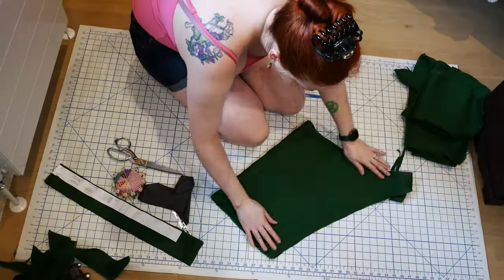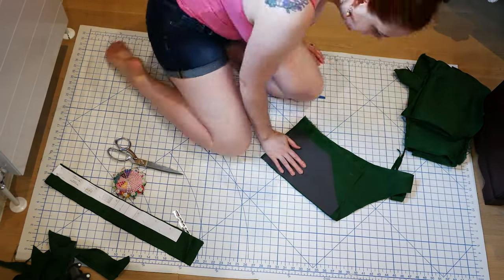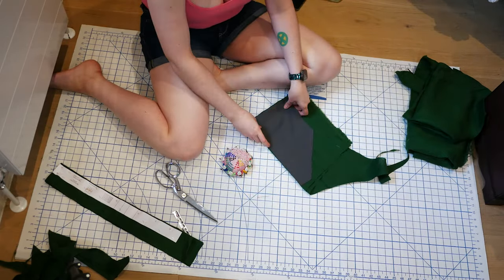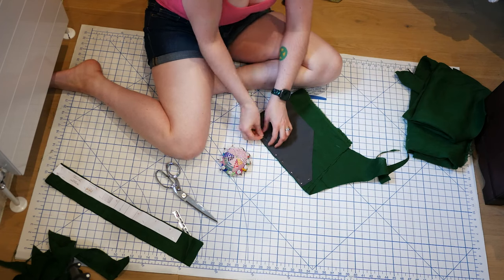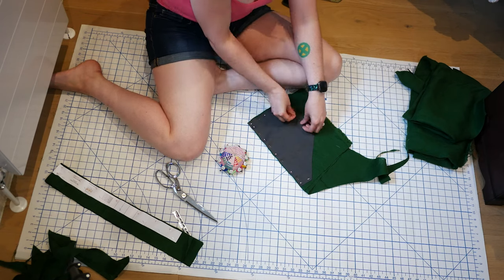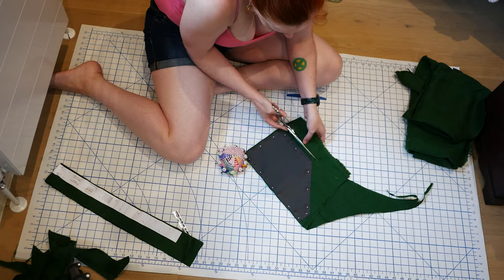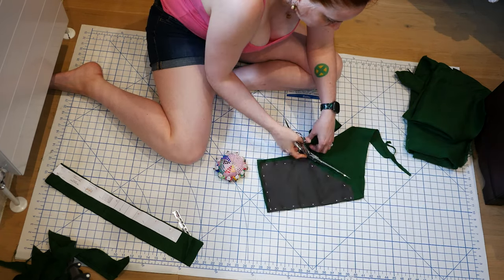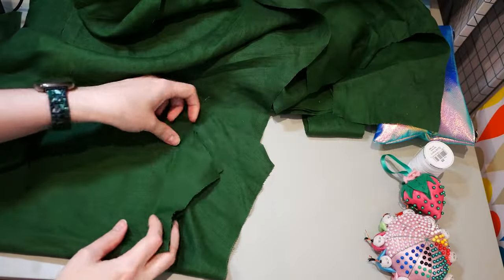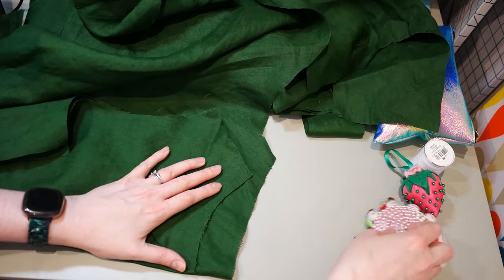I also want this dress to have pockets. So I get out my trusty pocket pattern, pin to the fold, and cut out the pocket. I need facing for the back neckline, so I pin the neck piece to a scrap of folded fabric and cut the piece for facing.